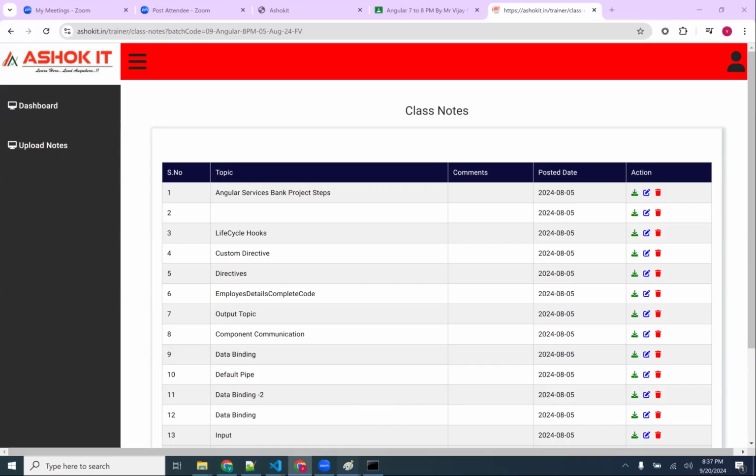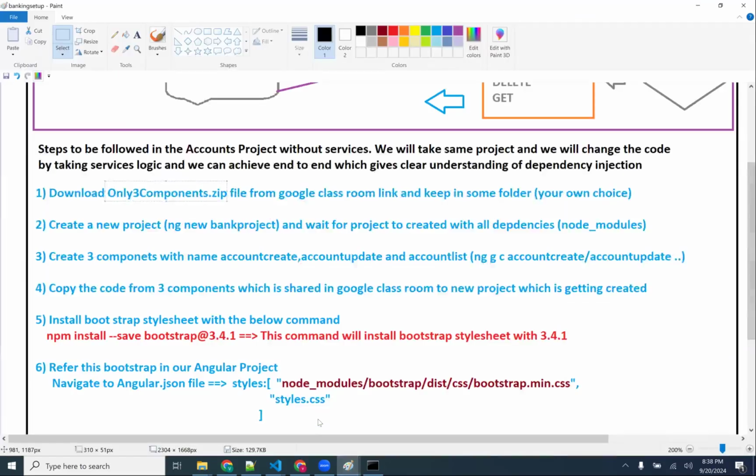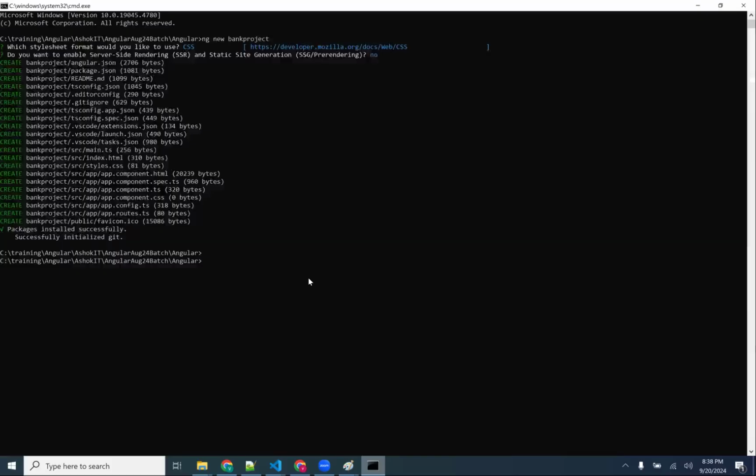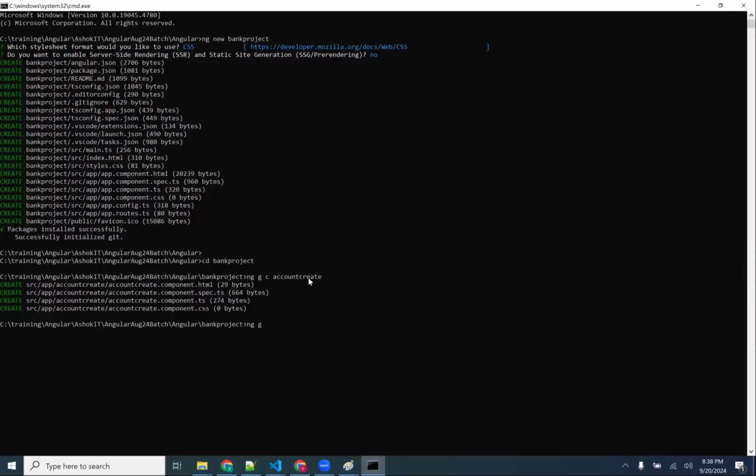Yeah. Now we are going to see, guys. After that, we create a project and we created 3 components, right? Account create, account update, account list. 3 components we need to create. So how to create? cd bank project, ng g c account create. ng g c account update.